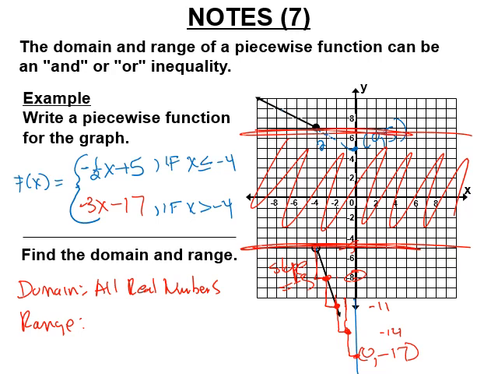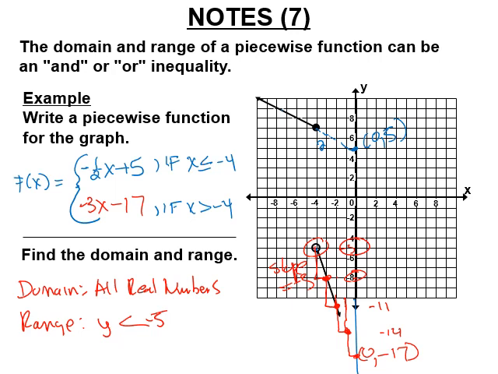So it seems like, let's start with the one on the bottom. Y could be less than, open circle, negative 5. There it is. Or, and I'm saying or because they're pointing in opposite directions, like I said. And then this one is y is greater than or equal to, because of the closed circle, positive 7, right? It's an or inequality for the range.